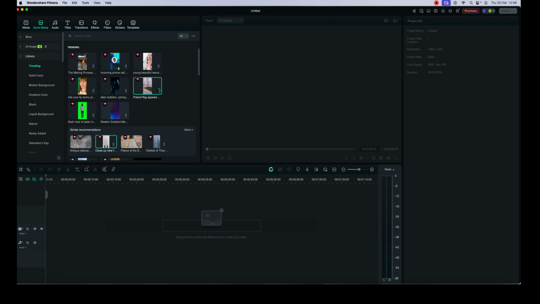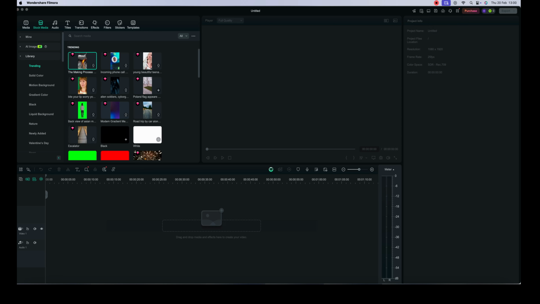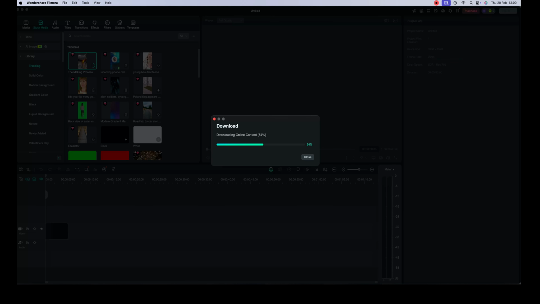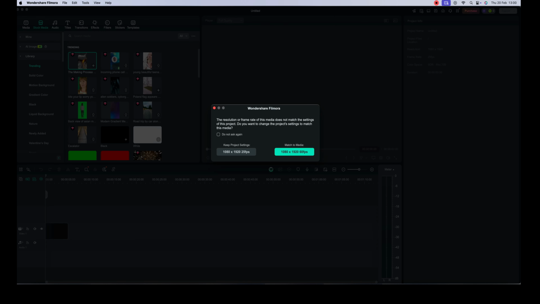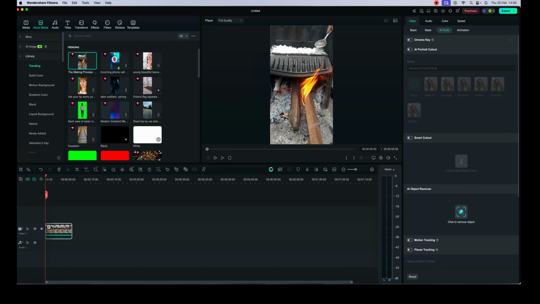Hold on. Okay, now we have the option to keep the project settings at this or match the media. That normally matches to anything else that you've put down on the timeline. I'm going to match for the first one.